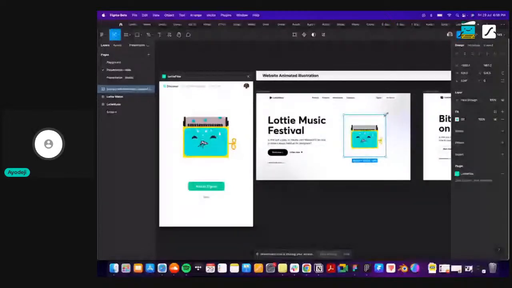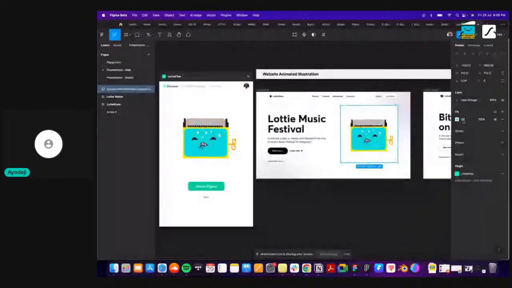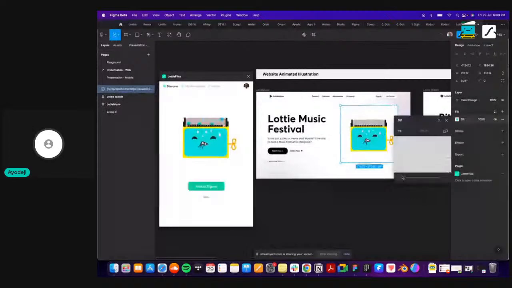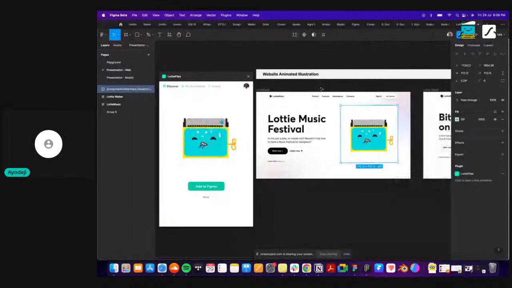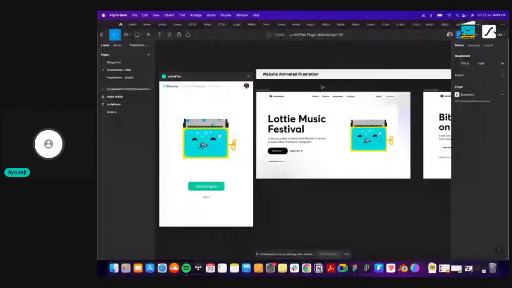Also, one way to check and be sure that this is in fact a GIF: once you come here to your fill, you can even play it here, so you can see that yes, this is in fact a GIF, not an image or something. Now you can just play it and see how the animation works. If I then decide to prototype this close section, for example, to be something like this, let me just show you what it looks like.